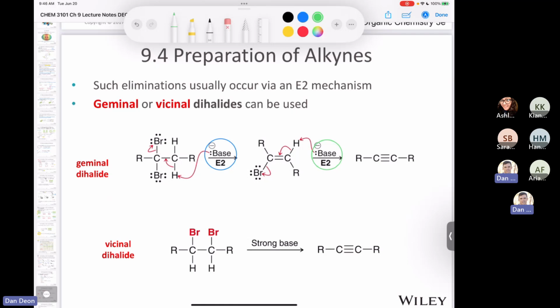The only time this works is if you have a geminal dihalide. Okay, so remember Gemini, so this is like twins, right? So that means the two halogens are going to be on the same carbon, like we have here, geminal, or vicinal, okay, or vicinal dihalides. Now, the only thing that we're going to see in this class is how to make a vicinal dihalide. We never talked about how to make a geminal dihalide, I think. So really, the only thing we'll see is vicinal. But it's the exact same mechanism, okay? You just do one E2 and a second E2, and you form your alkyne like that.